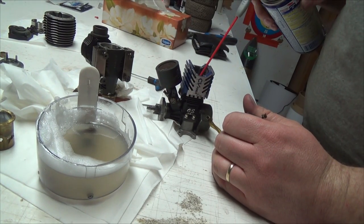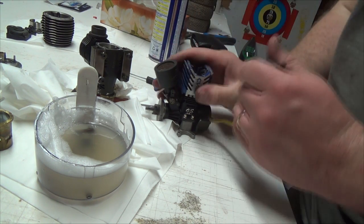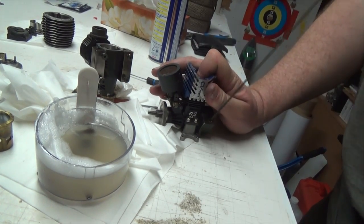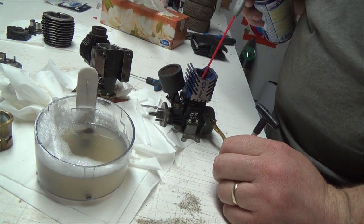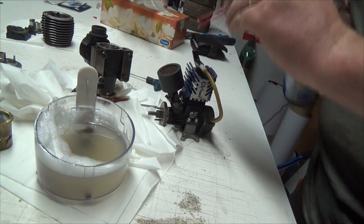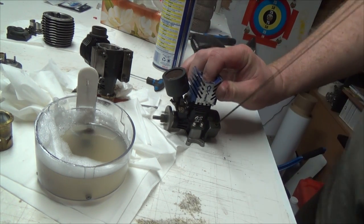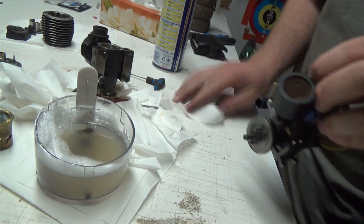Surprisingly, it's still good. I'm going to actually put a bit of WD-40 down there, I think. Look at it vaporizing it. That's pretty cool. That would probably actually start off of that too. Whoa, that's enough. Okay, that should be good. Yeah, it's coming out the pipe, so that's a good sign.